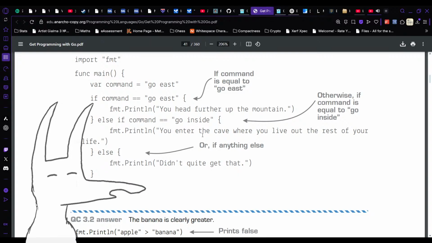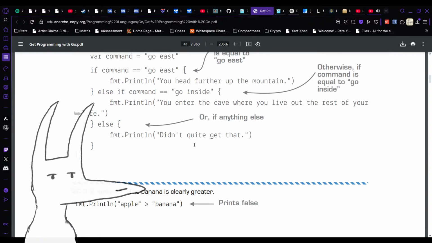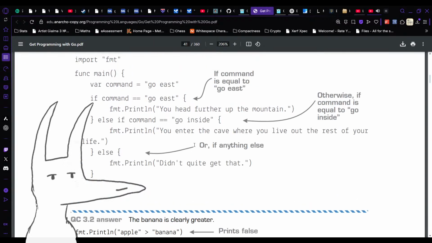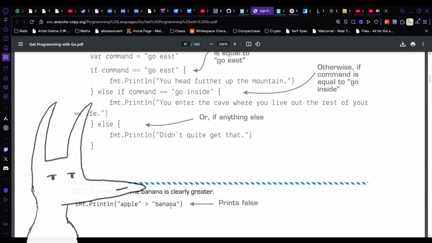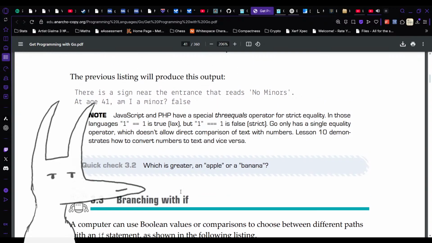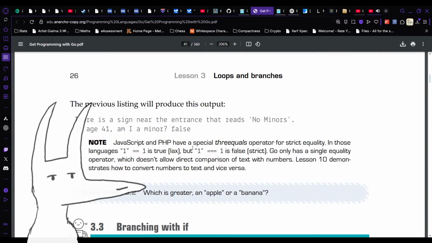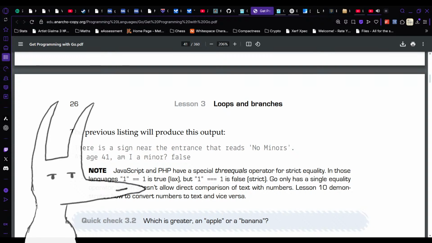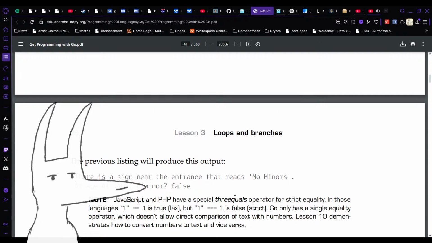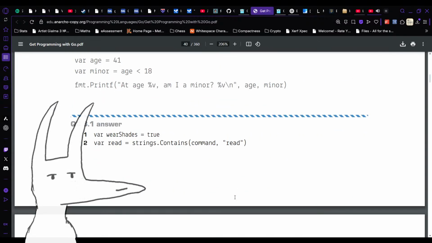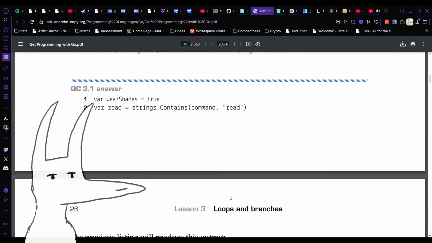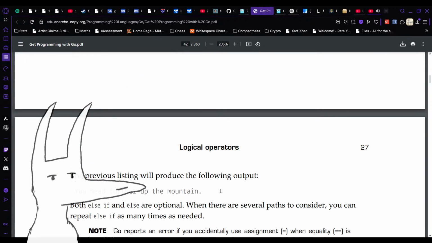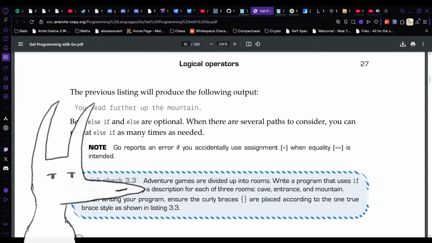We're slowly getting there. So is this just string? Okay.